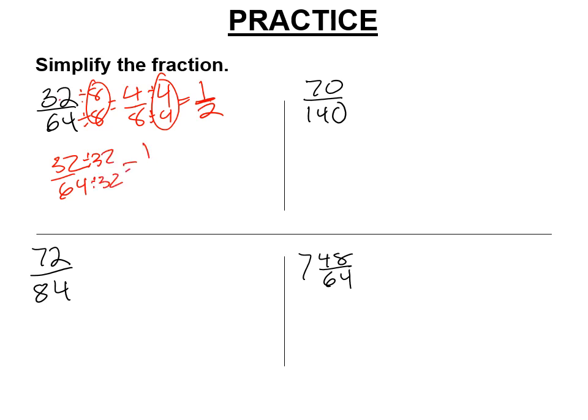If you could just see that 32 is half of 64, you can go right to 1/2. Right? I'm just going to cross out these zeros. And then it's 7/14. But 7/14 is no good. Oh. This is another 1/2. Right? Because 70 is half of 140.